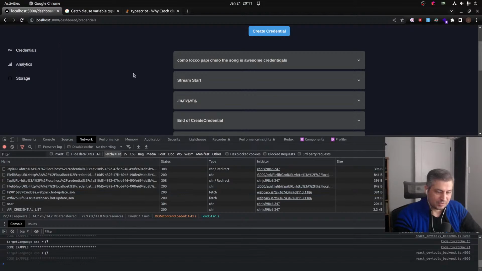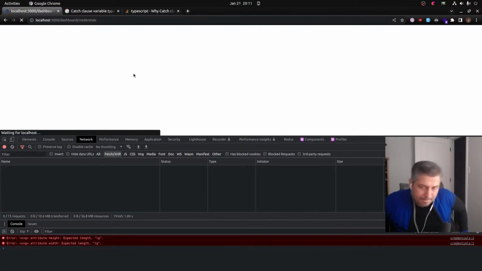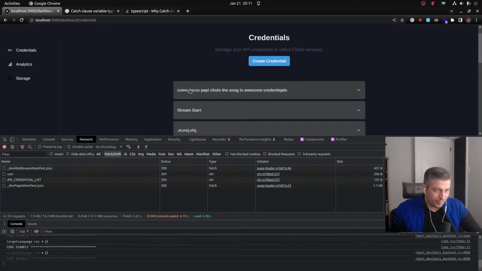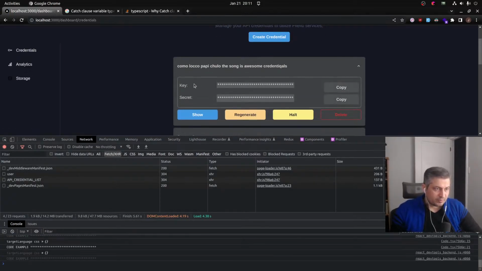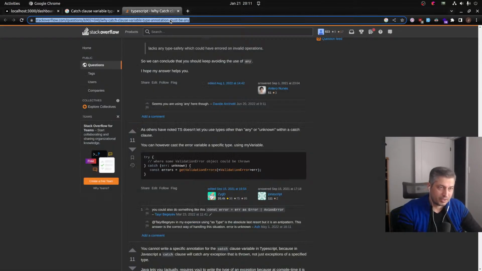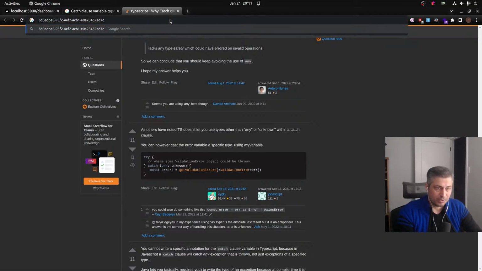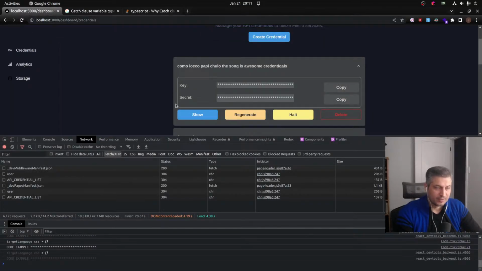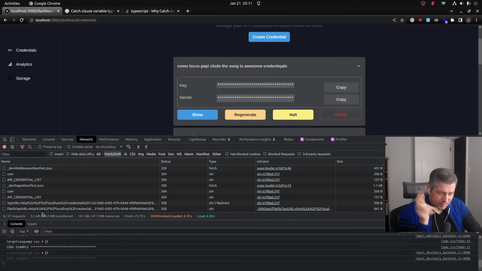So let's test this out. Okay, so the first one is here, right? I have my key, and I'm going to copy this. The value right now is this one, right? Ends with D7D. If I do regenerate, something happened.